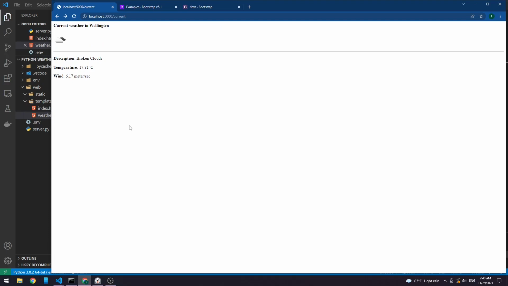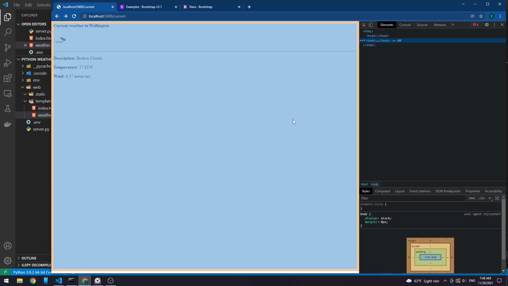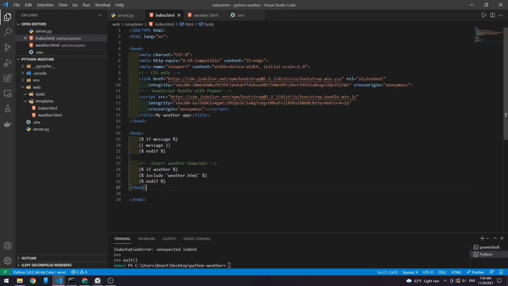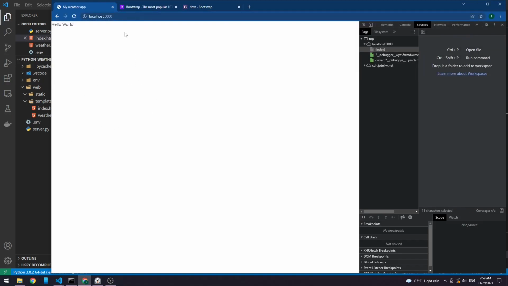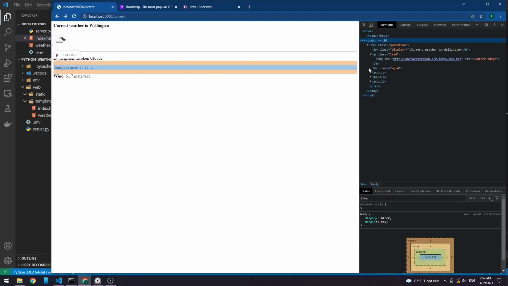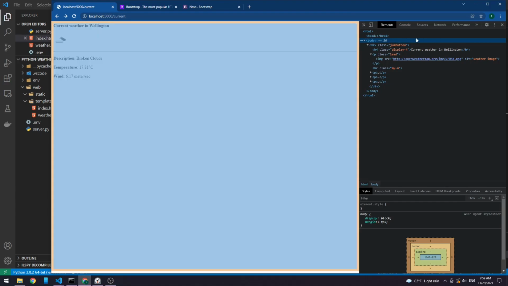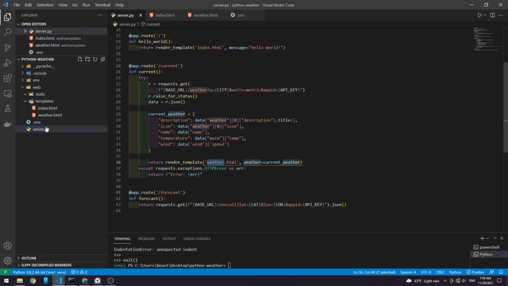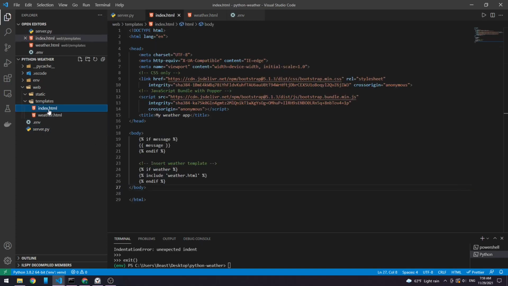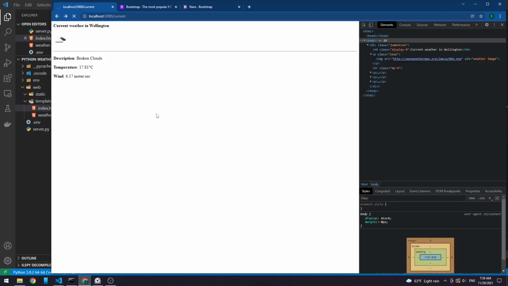Cool. So let's see what this looks like. All right, so we have some stuff here. I did expect the styling to be a bit different. So I found out why the styling wasn't applying. So when we're here, you'll notice that there's no Bootstrap styling, but here there is. And I noticed that when inspecting the page, I was only getting sort of a minimal response. I wasn't also getting all the Bootstrap styling. And that's because in server.py, I was only rendering the weather.html template. So we have to change this to index, because inside index, it's going to pull weather in. So we'll see if that's fixed it.